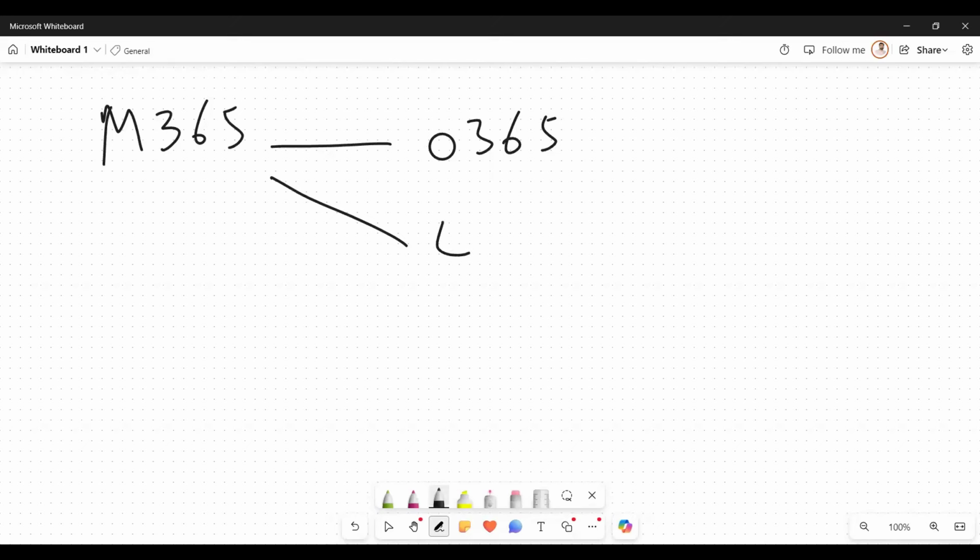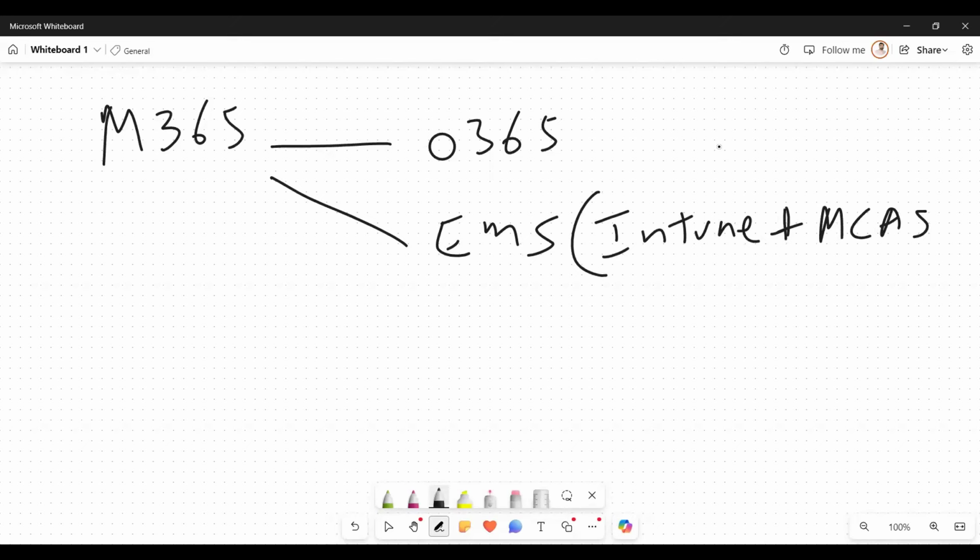So this typically covers EMS, okay? Because now we have a different product. EMS includes Intune plus Microsoft Cloud Application, threat protection, AAD Premium P2.